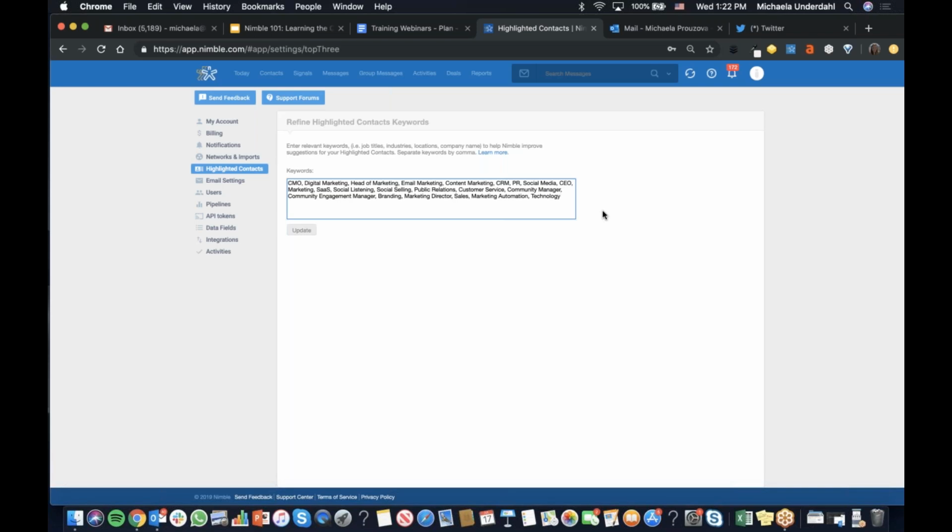You can type all the keywords and titles that are important to you and your company, and then save it. And what Nimble will do in the background is that we will be matching these keywords and titles to the bios of the people you have imported into your Nimble database, and then we'll be resurfacing them for you and asking you, okay, is this contact important?